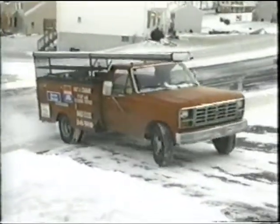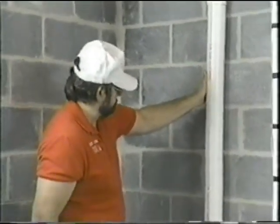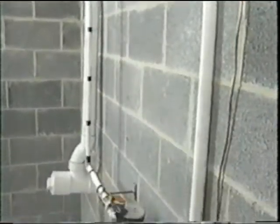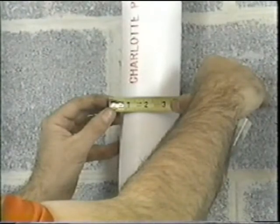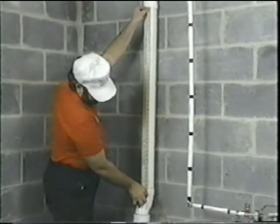The GFX can be installed quickly by a professional plumber or by a do-it-yourselfer in just a few hours. The first step is to determine the correct GFX model for your installation. Locate the vertical section of drain pipe, usually near where it exits the house. Most homes have one main pipe. However, depending on the building size and the location of bathrooms and appliances, more than one vertical pipe may be installed. Measure the diameter of the pipe or pipes and the length of the vertical section. This is necessary to specify the correct model for your installation.